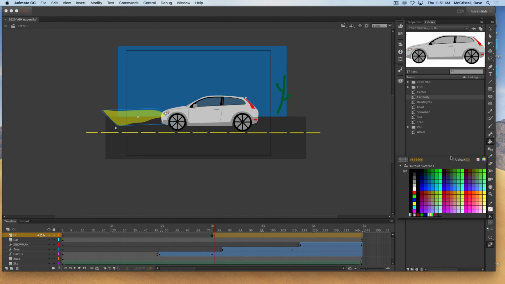So that's what I wanted to show you today. We've got some transparent lights, and you can adjust the alpha on those, but you can also adjust like the tint. So for windows, lights, that kind of thing, alpha is really handy. And a shape tween to go from day to night is also kind of cool.